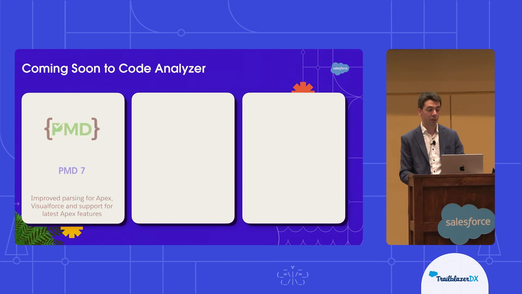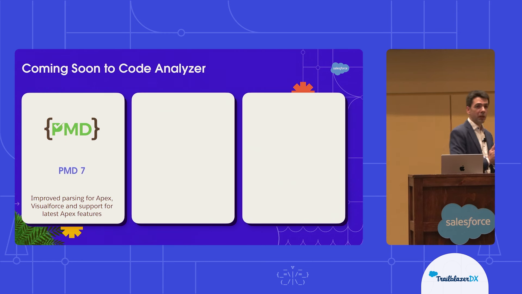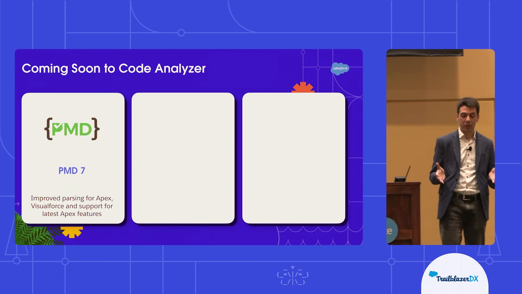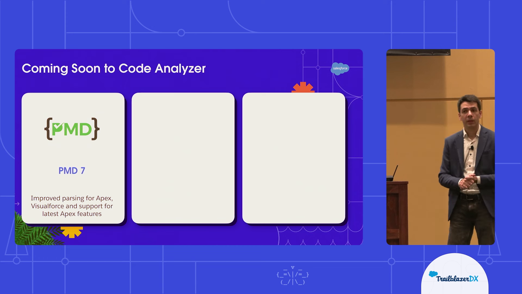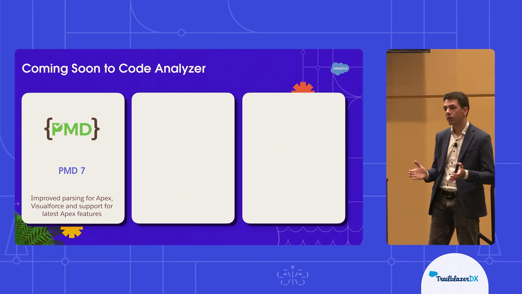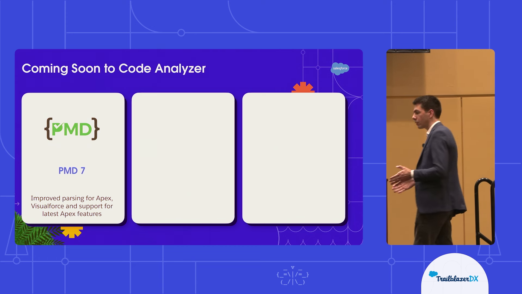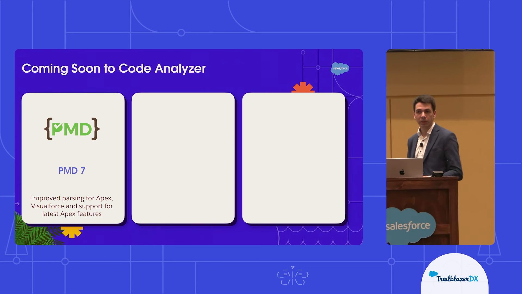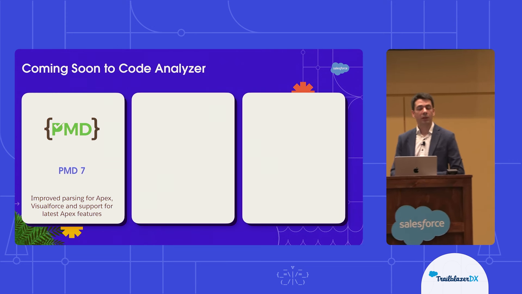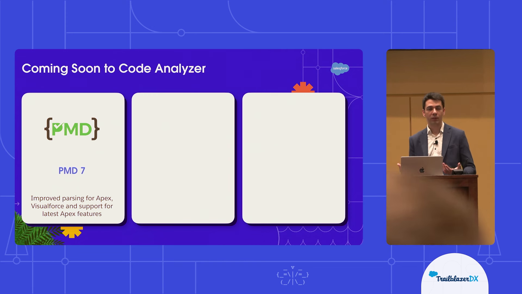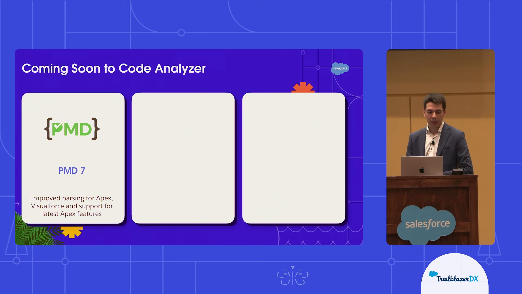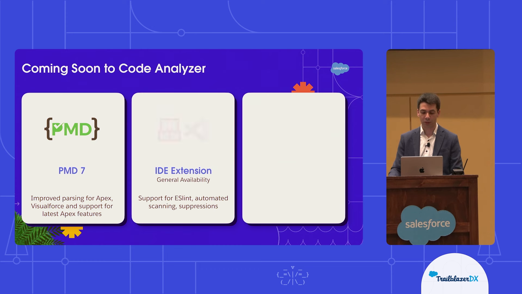What's coming to Code Analyzer? Next week we are actually releasing a preview version of our PMD engine. PMD is one of our key engines created by the open source community, and it is used by developers today to scan Apex code, Visualforce code, and XML files for problems. With PMD 7, we are effectively upgrading our Apex parser to support more recent Apex features such as Apex user mode, and we will continue to ensure that going forward, all the most recent Apex features are also featured in PMD and therefore in Code Analyzer too.